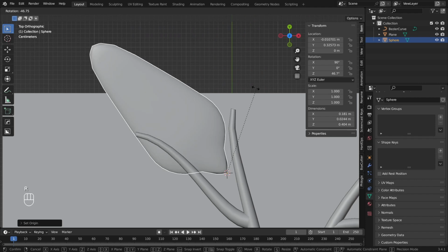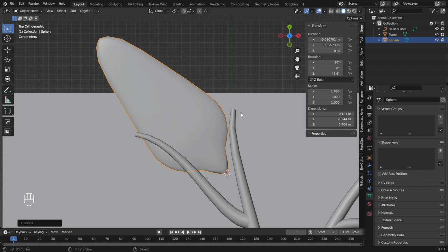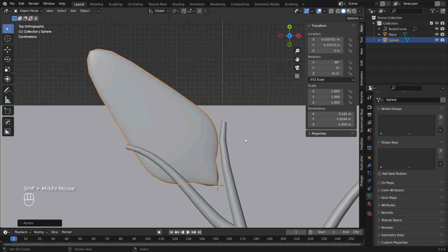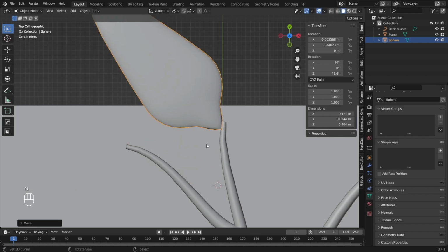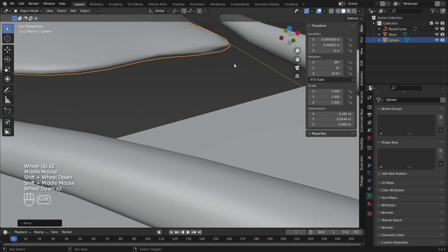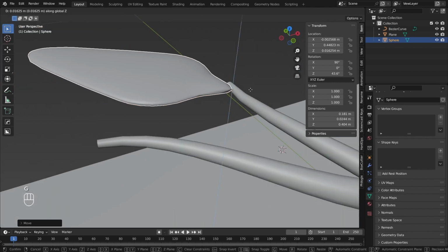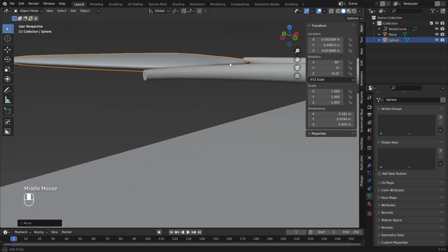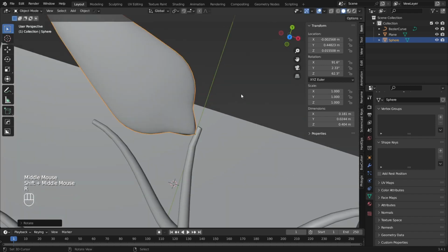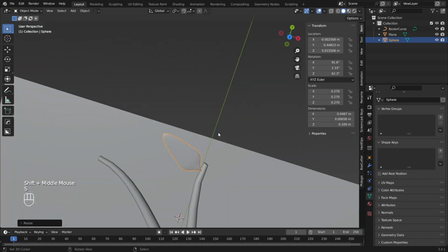So now if I rotate it, it is going to rotate along its origin, which is now at the correct spot. Let's move it up a bit so it is touching the branch. Now let's resize it.